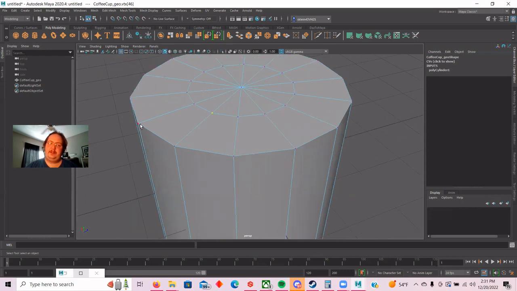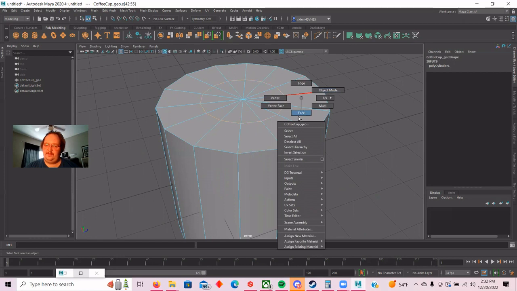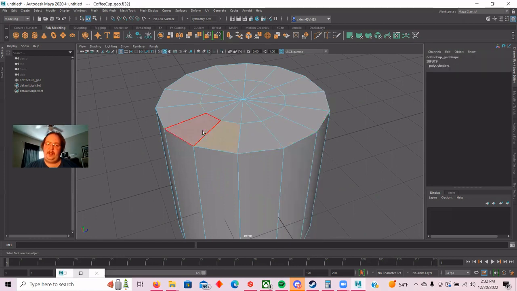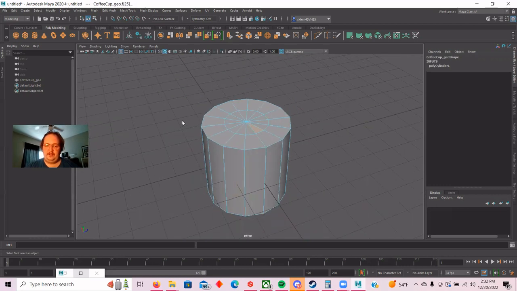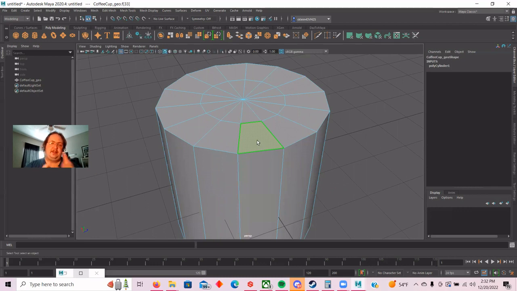You can select more than one at once and manipulate them how you want. Then you have edges, which are these lines. All these lines are considered edges, even though they're not technically on the edge of the model, it's on the edge of the face. What are the faces? The faces are these squares, or these triangles right here. And the edges aren't necessarily the edges of the model, they're the edges of the face.